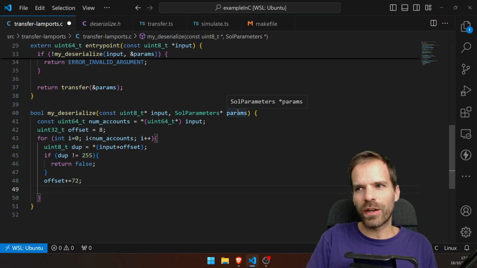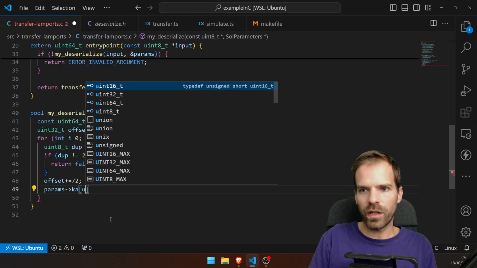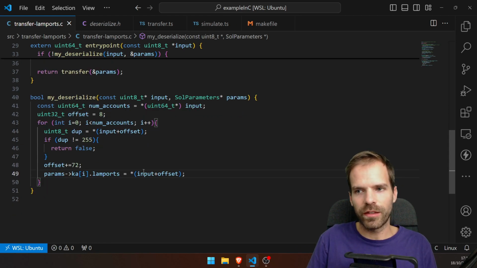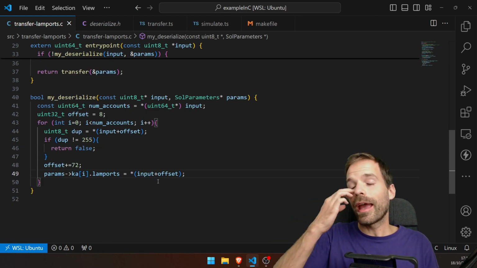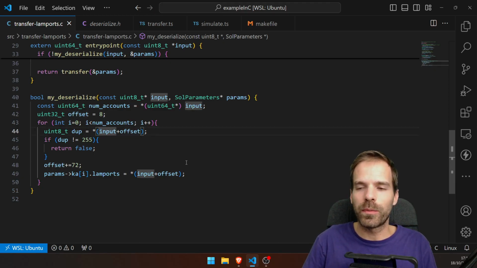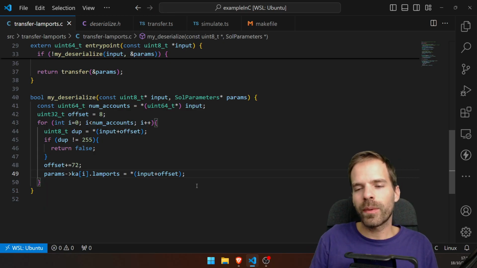And let's read directly into those parameters. Number I, Lamports is this again. Again, just reading at that part of the input. And yes, I could save that offset and just add the input, and that would make it more efficient. I agree. But let's keep it that way and see how we compare in the end.